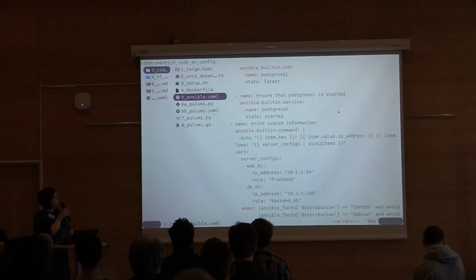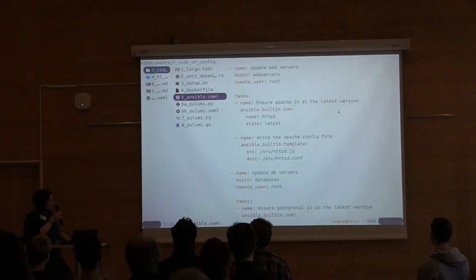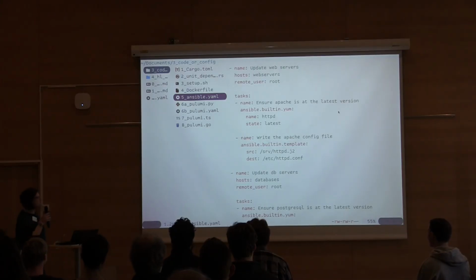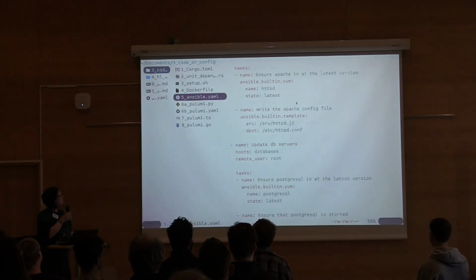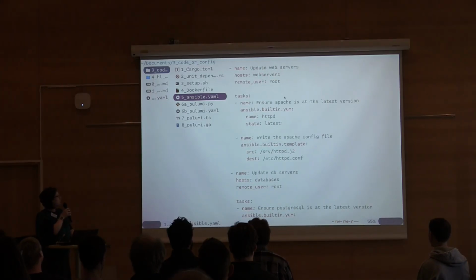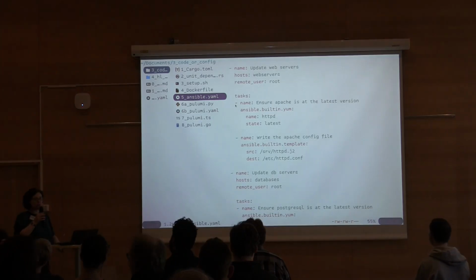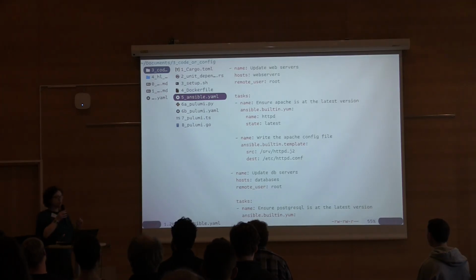Is this code or is this configuration? Yes, this is code. It's clearly code. You're running one operation after the other. I have this theory that if you see lists in YAML, that's a code smell. I think we should not have those. I think it should just be unordered sets. Sets are okay, but once you have order, you're basically running instructions. And you should start thinking, maybe I should use some code for this.